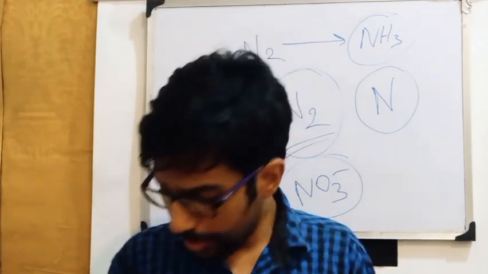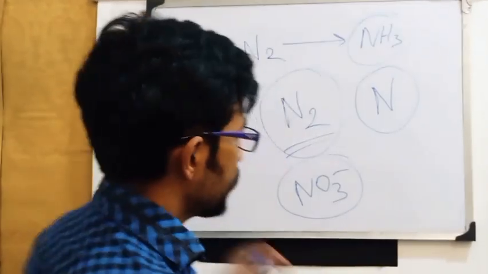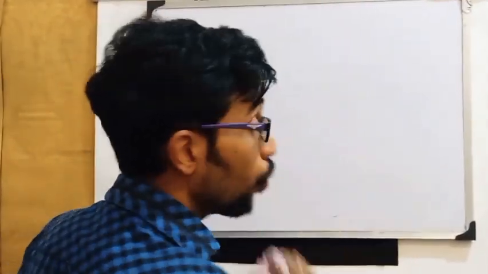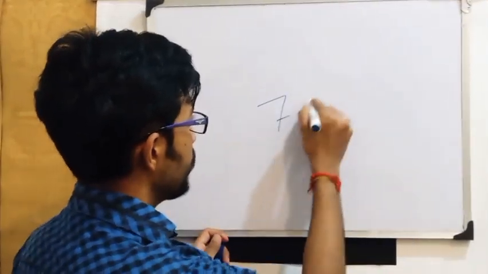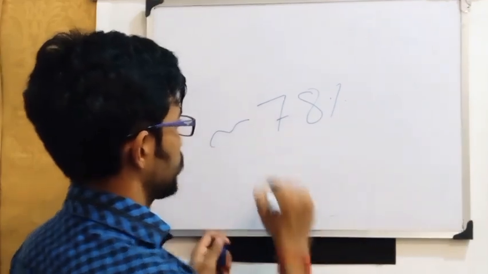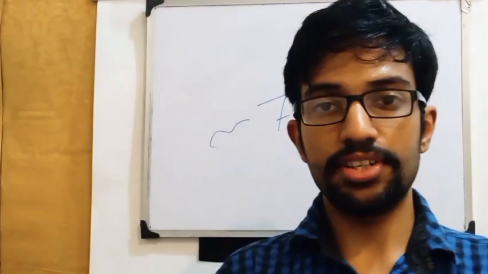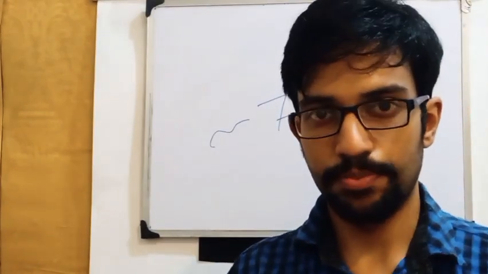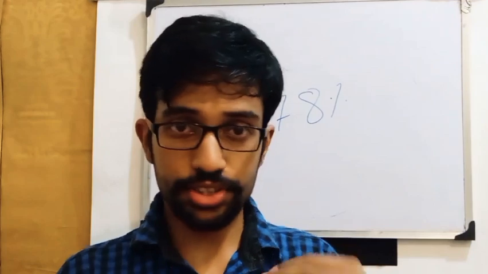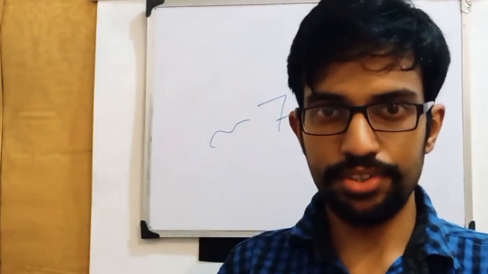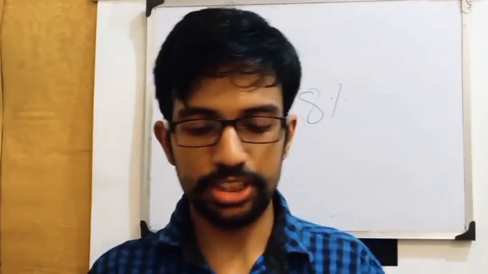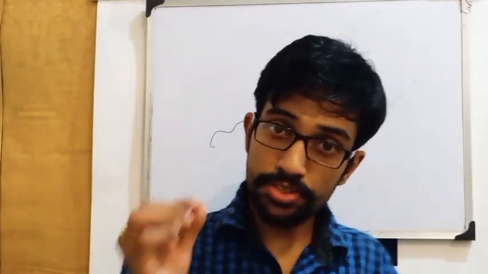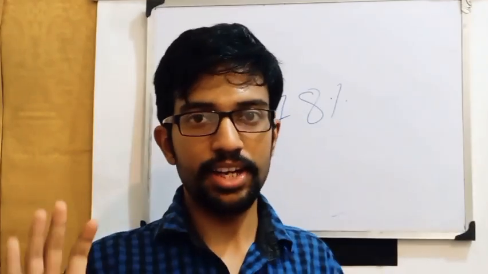Okay. Now, what is the percentage of nitrogen? Nitrogen is the most abundant molecule in our atmosphere. Nitrogen is nearly 78%. The percentage of nitrogen is 78% in our nature, and just after nitrogen there is oxygen with nearly 20.16%. So nitrogen is the molecule that is present abundantly in our nature.